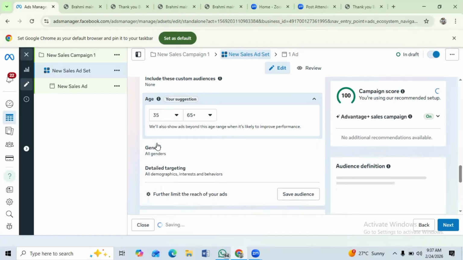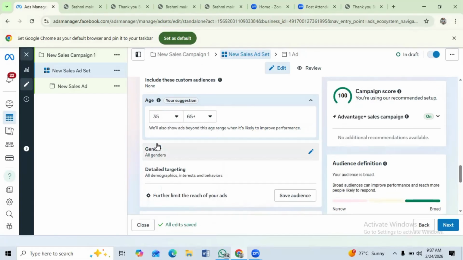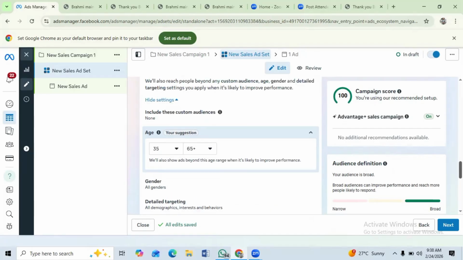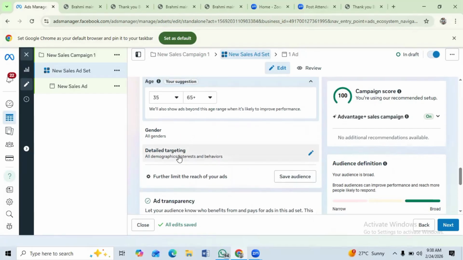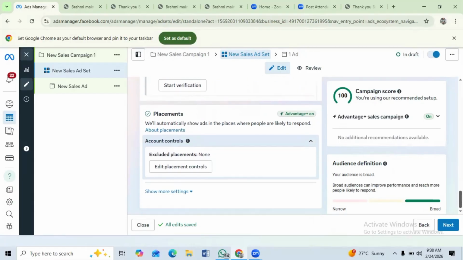For instance, you are selling a hypertension product. You cannot be targeting 20. But if you are selling a product like how to sell online using Facebook ads, you can target 20 years, 25. Because those are the young chaps that want to learn how to run Facebook ads. So now the detailed targeting, you just leave it. You don't need that.